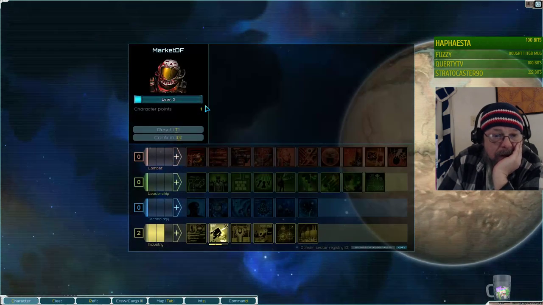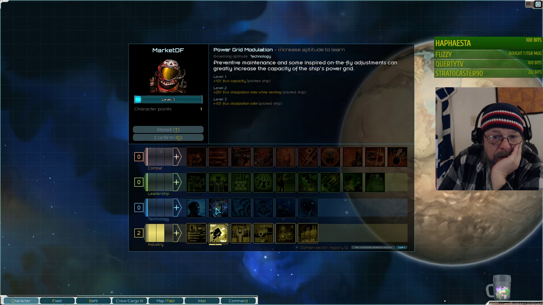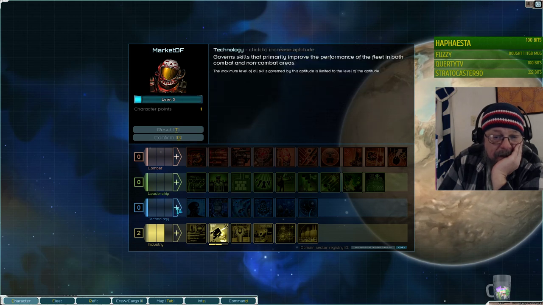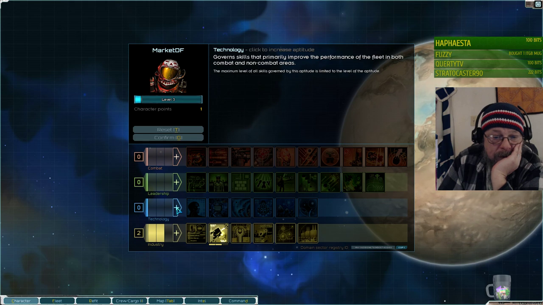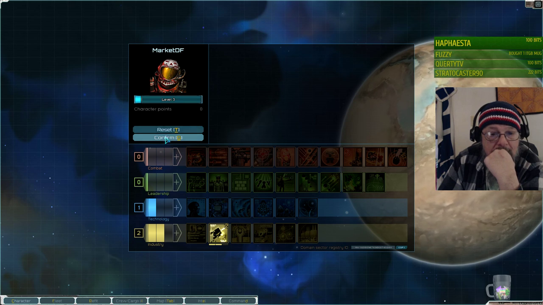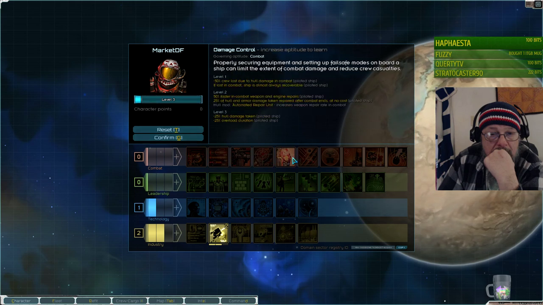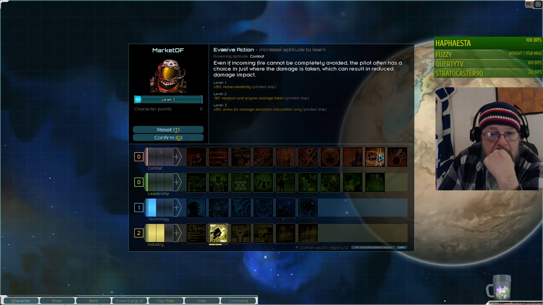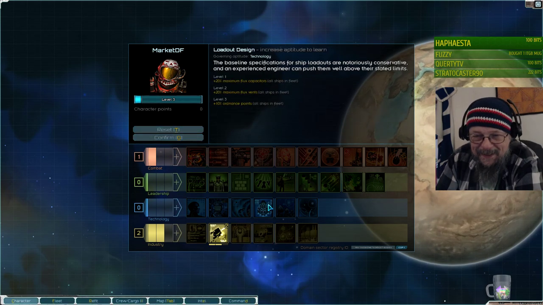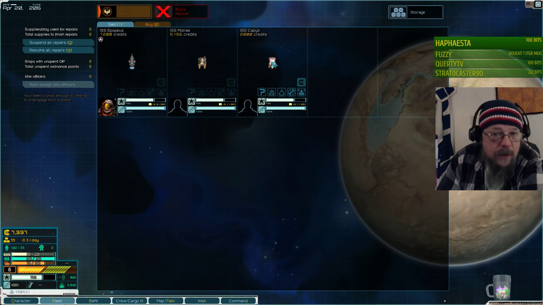Okay. Character, I have another point. I think I want to go after that. I think I'm going to go ahead and put a point in attack so that I can eventually pick that up. Be smart and go into combat. Okay. This is the little ship that I just picked up.